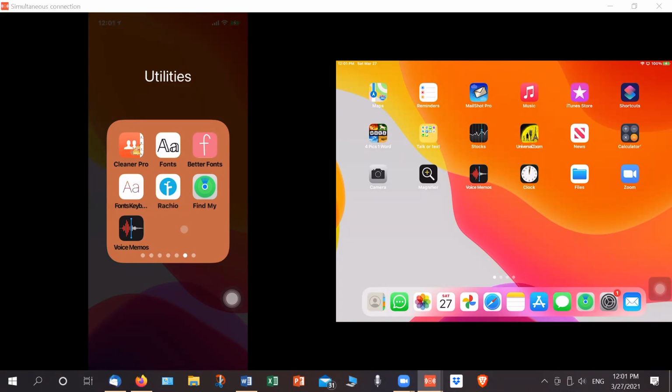Not in my iPad. You want me to check my computer?